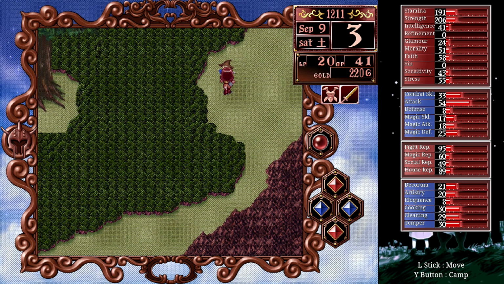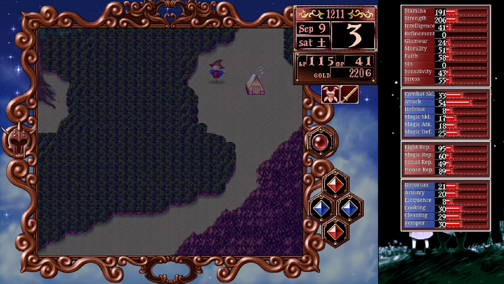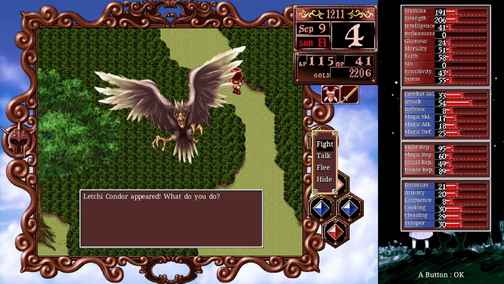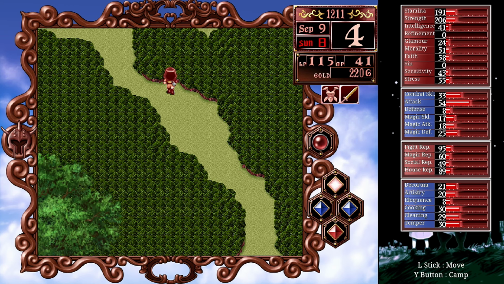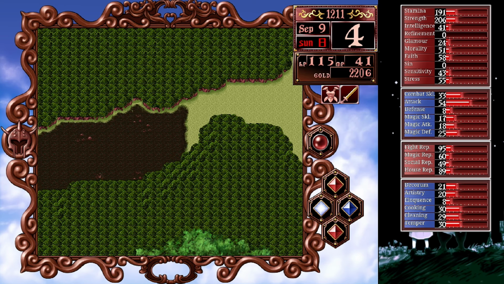These scarecrows, they're concerning. So if we go camp, let's rest for a sec. Recover our HP a bit. Okay. Bro, camp? Okay, I see. Okay, what do we got? Can I talk to it? Hide. Let's try hiding. Didn't notice and we passed right by. Okay, yeah, because that bird, we were not fast enough to attack it, I guess. Okay. Mud. Uh-oh.